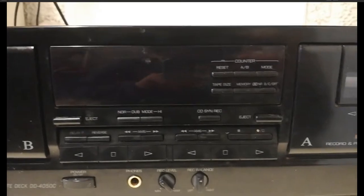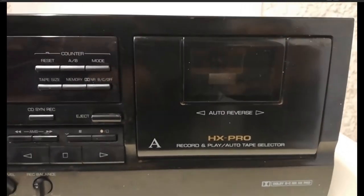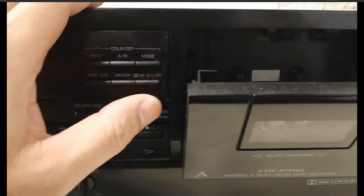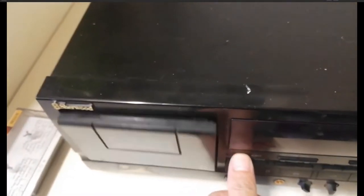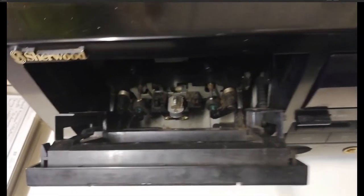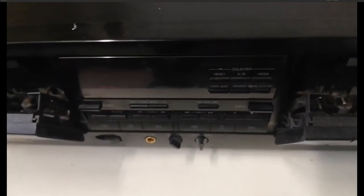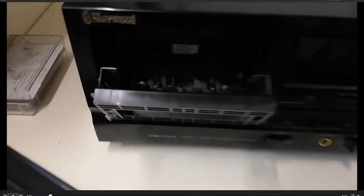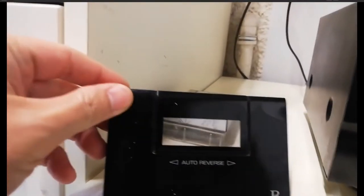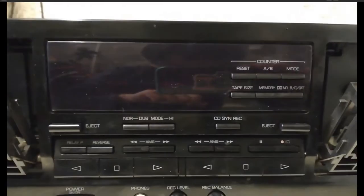So I think I'm going to open up the cassette holder and have a look inside to see the dirt. Look at that, that's absolutely filthy. I did put a tape in to test when I went to view it, but obviously I've taken a tape that could be chewed up and thrown away. And there it is, there's the cover completely off. Yeah, these just unclip off the front just fine.